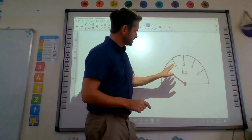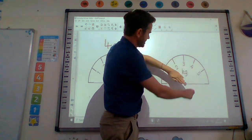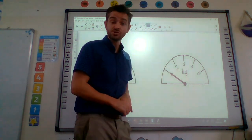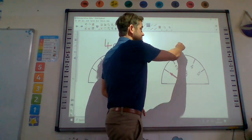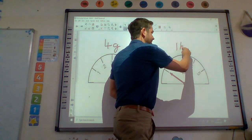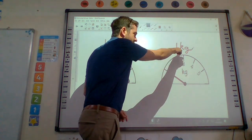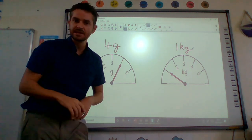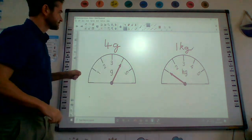I mean, we could ignore this to start with and then see 2, 3, 4 for us in ones again. So what comes before 2? 1. So we could write 1 kilogram. Remember, check those units, because there are going to be some grams and some kilograms in your learning today.